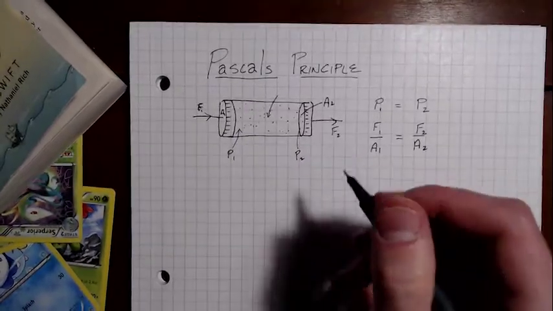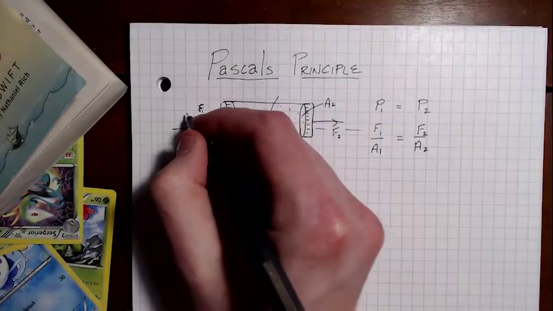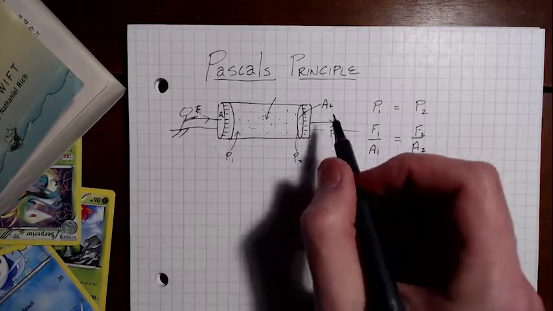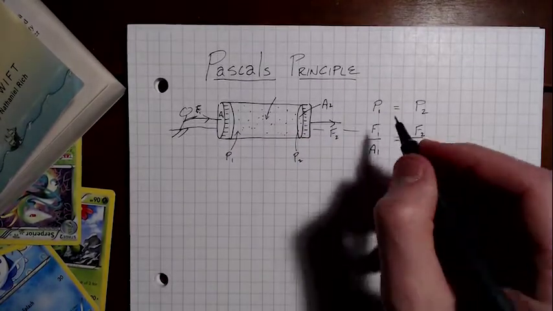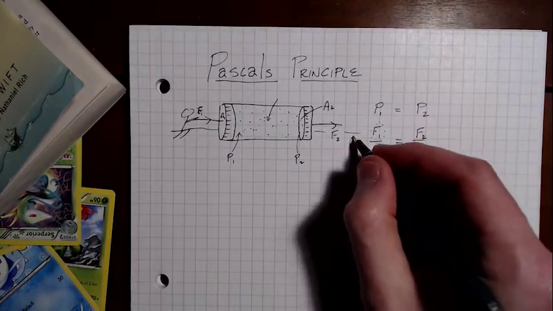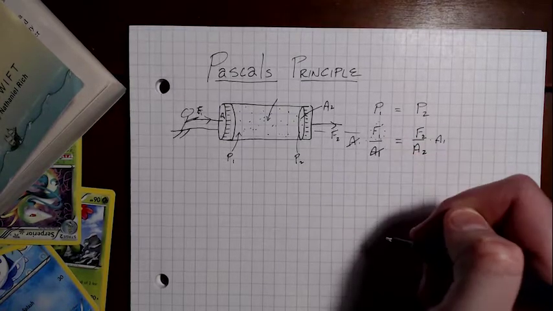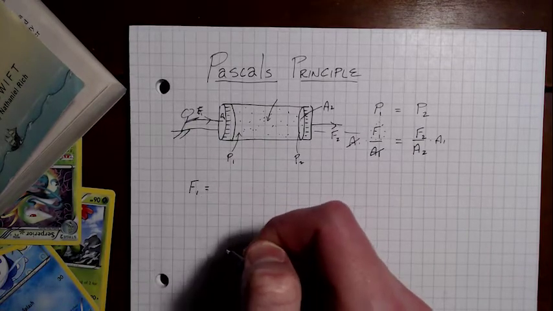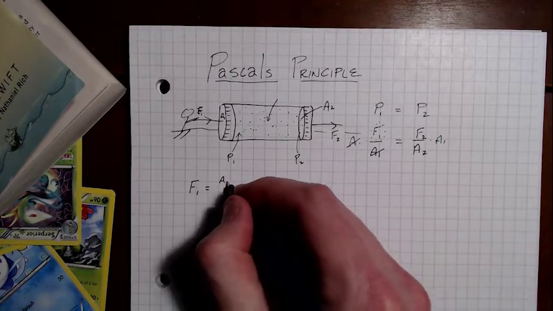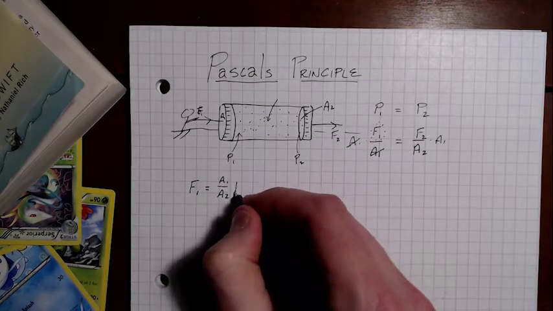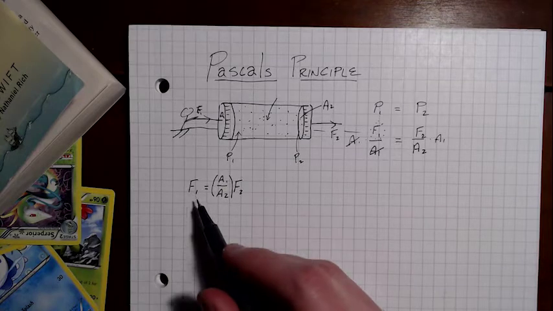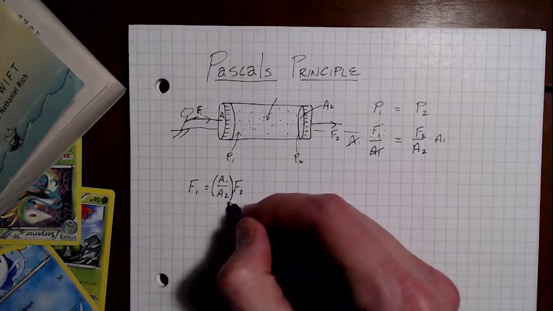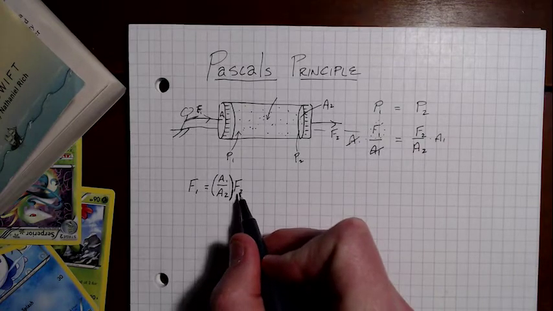So let's say that we are pushing on this plunger, and we want to figure out what are the differences in forces that we put in over here and what comes out of the other side. What we're going to do is solve this equation for F1. So I'm going to multiply both sides by A1. We're going to get F1 is equal to the ratio of the area, A1 divided by A2 times F2. So the force that we apply is going to be some ratio, some decimal, either greater than one or less than one, of the force that's put out.